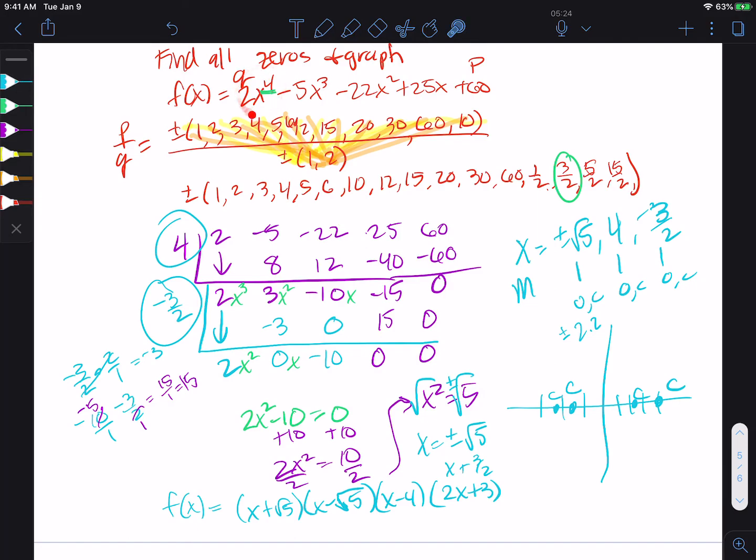And then remember, our power is an x to the 4th. Our degree is a 4. It's even, so it's going to be touching down. Since it's a positive 2, it's going to be opening up, up. So our end behavior looks like this. Right? If we find our y-intercept, that means I'm plugging in 0 for all of these x's, which all go to 0, and then we just get 60. Or remember that your y-intercept is your constant. Right? So 2, 4, 6, 20, 40, 60. So I can scale it that way.